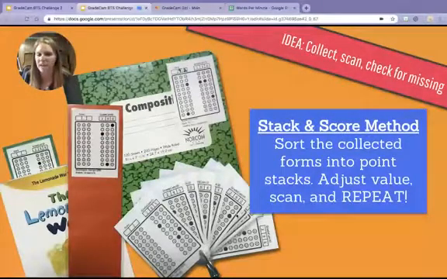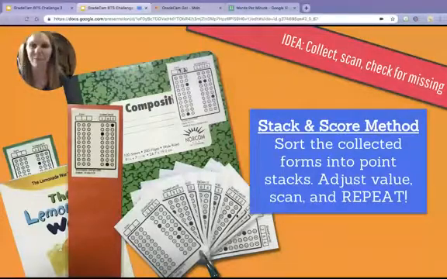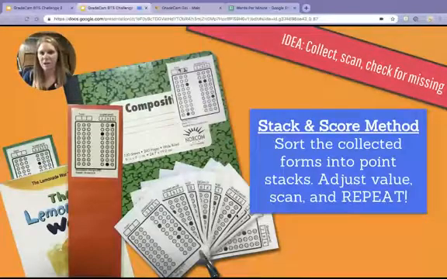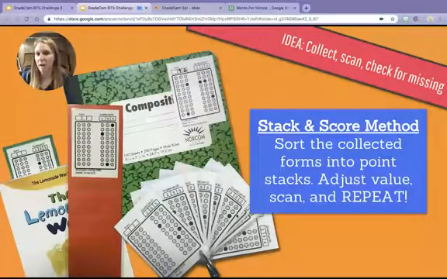A couple other ideas I've got in there is the bookmarks, putting the card on top of the bookmark so you can see what that looks like. It just puts that score form on it. I thought that'd be great if you just tuck that inside of a book, and then maybe you do book talks with your students or conferences each week. Just write the score in, scan that real quick, and then you can give that back to the student. You'll be ready for your book talk next week. So again, these are just a variety of ways you can do it.